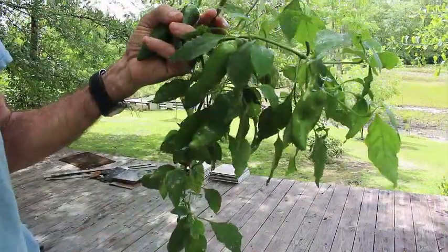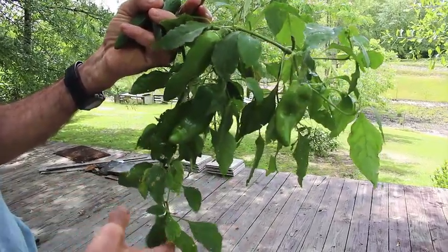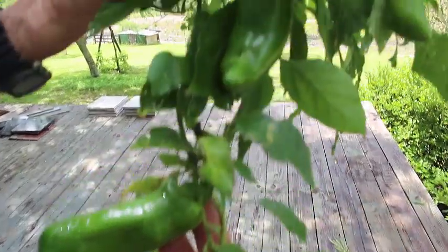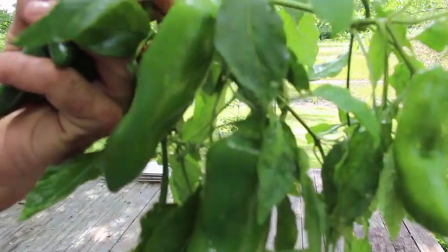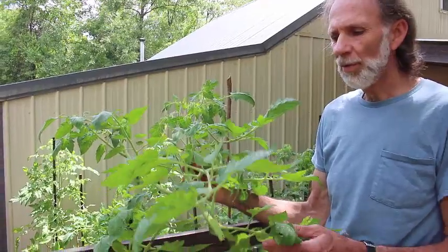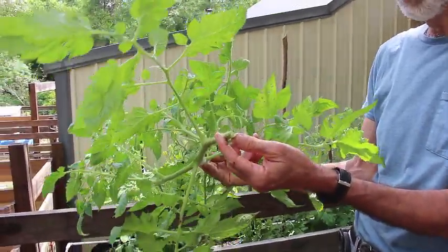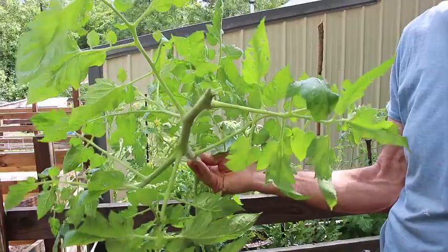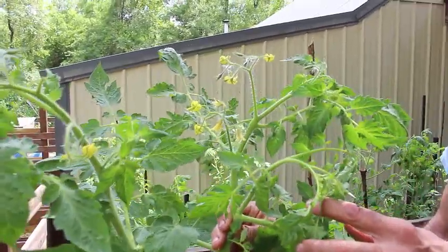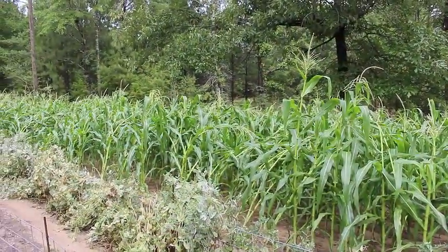This particular plant is one that we had in a greenhouse — it was going on its third year. We brought it out and it's still doing good, still growing us some great peppers. It's just that this windstorm came through today with high winds and broke off one of the limbs that was loaded down with peppers. This is one of our Roma tomatoes — the wind got a hold of it and just snapped it off right there, even though we had it tied. That strong wind just came down and swirled in here, broke that plant off. Lost a lot of good growing tomatoes there — big, beautiful, healthy plant. I hate to see it when these kinds of things happen.